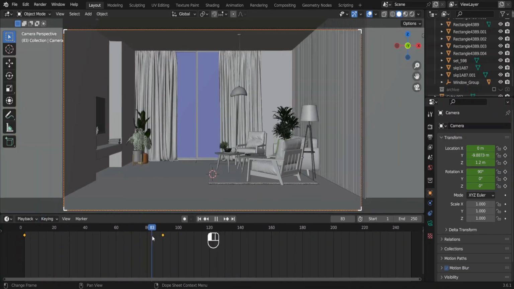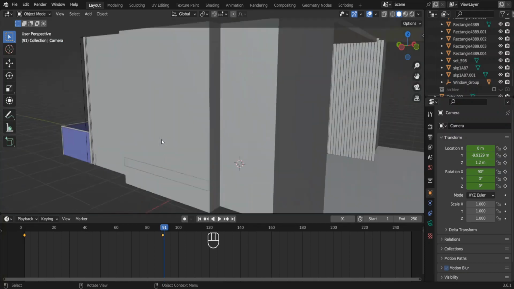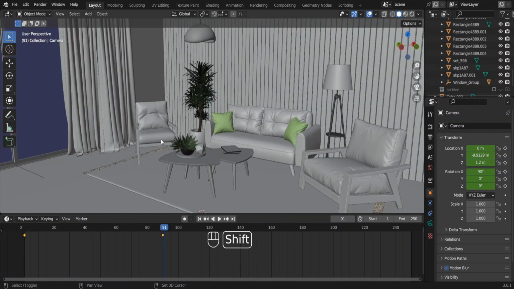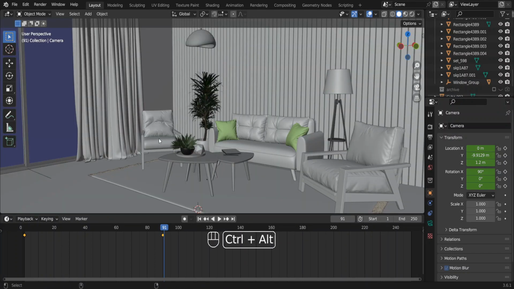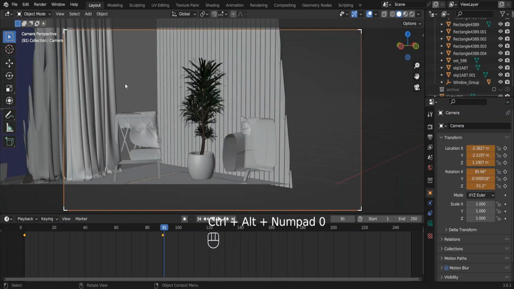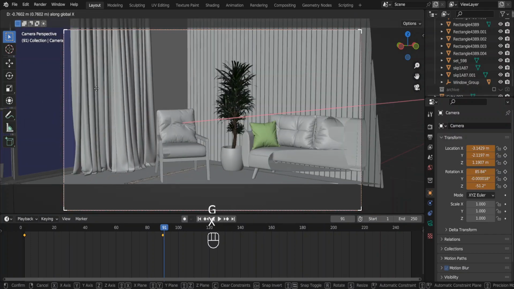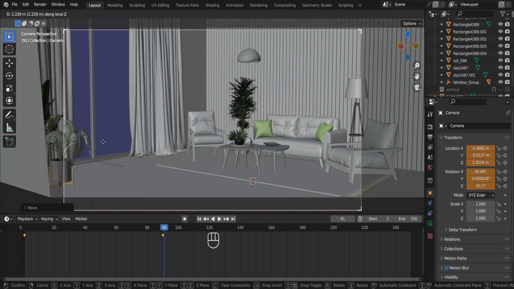Next step, we need to save some other camera angles. Press the right arrow key once to go forward by a single frame. Now let's get out of this camera view to save a different camera angle. Don't mind this camera clipping for the moment. Just find a good view. This looks good. Bring the camera to the view like this. Let's move the camera back so we can see everything.